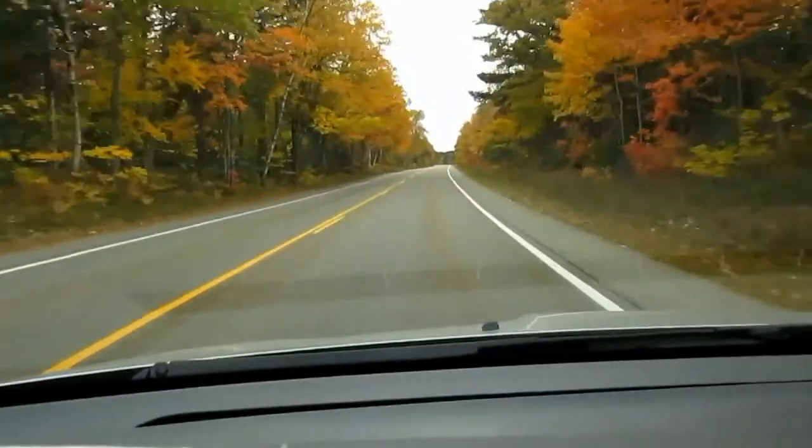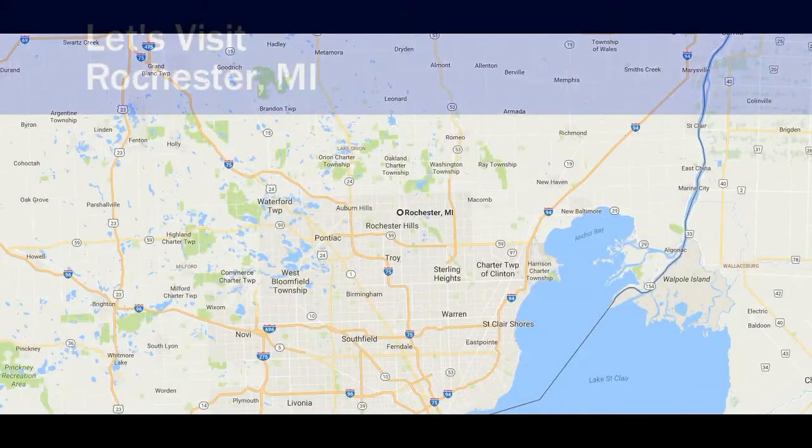It's a beautiful early November Saturday morning here - quite nice out. Hi everyone, I'm Scott and welcome to Rochester, Michigan. Rochester is a thriving community. It's been around since about 1817 when this area used to be full of different types of mills. Today a lot of commerce comes through here with many different stores and restaurants, and this city never has a dull moment. We're going to walk in the downtown area today and check out some of the cool sights throughout the city as well as along the Paint Creek. So let's go.